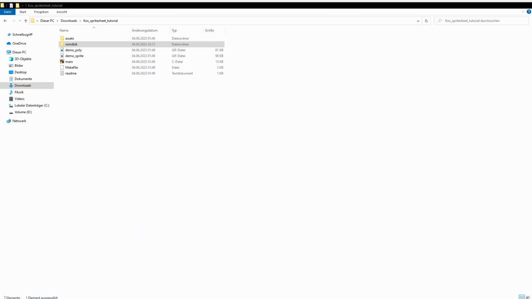You can see it here. Also in the tutorial there is a Romdisk folder, and every sound and graphic file I need for the game is inside here. If I want to have a second player, a new player ship, new enemy, whatever, just put it in the Romdisk folder. Next compiling, it's automatically in my file and it's not necessary to burn a new CD.